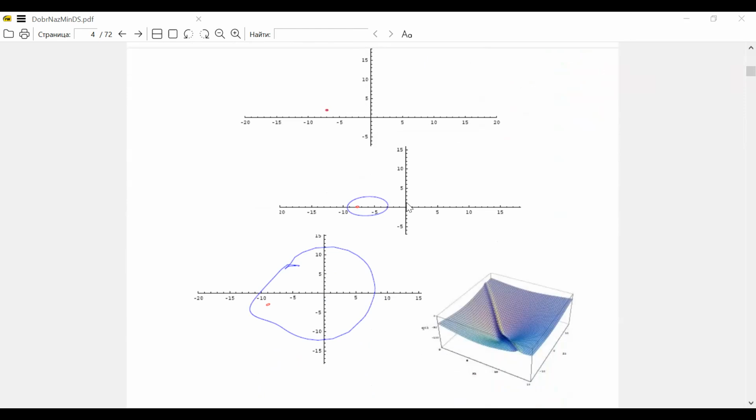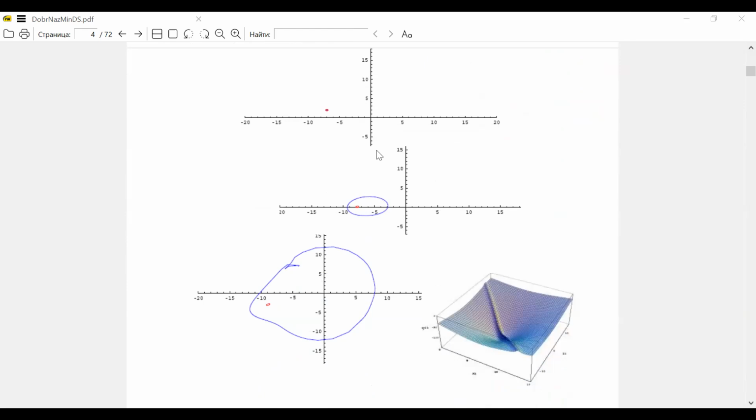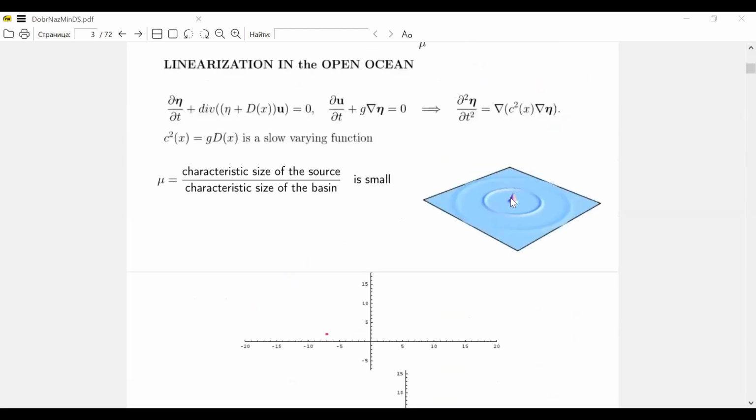So we use some geometrical ideas to construct the solution of the linear problem, but it is maybe a different story, and I have no opportunity to speak about it much. What we must do is solve a system of ordinary differential equations, the Hamiltonian system, and then it gives us such pictures: first our solution was localized in the neighborhood of this red point, and after that we have something like a metamorphosis of the profile of the solution. So first it was localized at the point, and this is the constant depth. Then instead of this type of solution, we have a solution which is localized in the neighborhood of the circle.